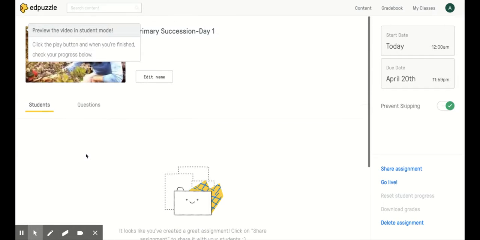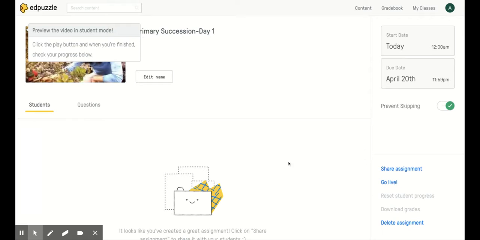So once I've done that, this is exactly how this is going to show up in the student mode. They're going to see the Edpuzzle show up. They'll click on it and it'll actually begin the assignment. You have a couple of additional options over here, which is you can go live. So potentially if you wanted to do this as a class, you could click the go live feature to all of your students to be in Edpuzzle at the same time, and you guys could go through the video together as a class. So that is an option. It may not be the best option if you don't have students who can all get on at the exact same time.